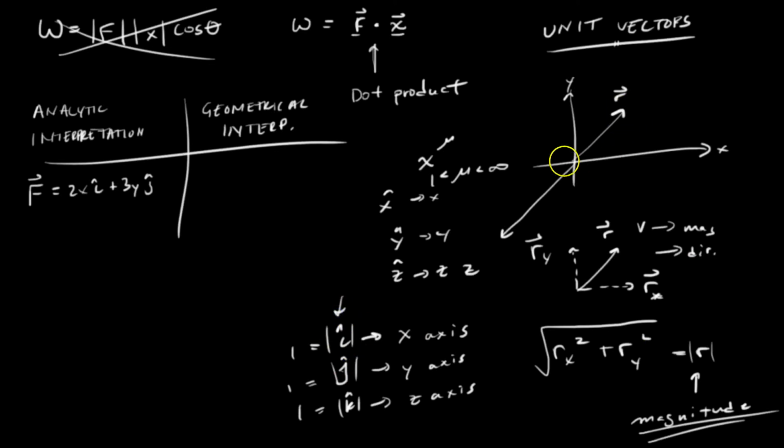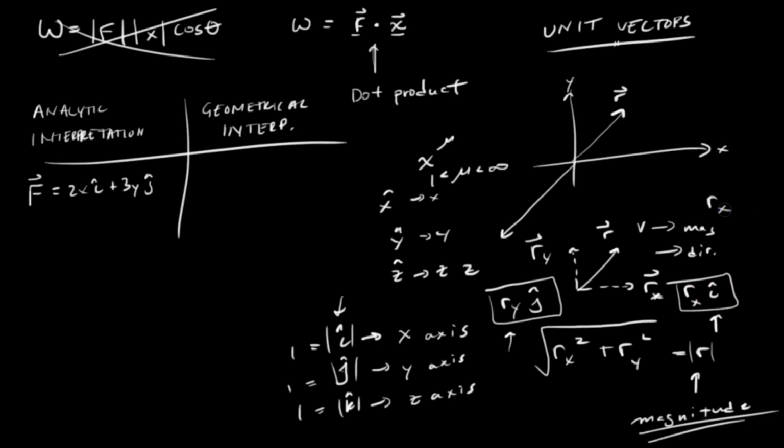So let's look at this vector here, r. We can split it up into rx and ry. And this rx, as we just found out, is going to be in the x direction. So the x direction is symbolized by i hat, so we're going to write something like this. And this ry is in the y direction, so it's going to be symbolized by j hat. So what this mathematical sentence means is ry in the j hat direction, or r sub y in the y direction. And same thing here, we have rx in the x direction. This is what it means.